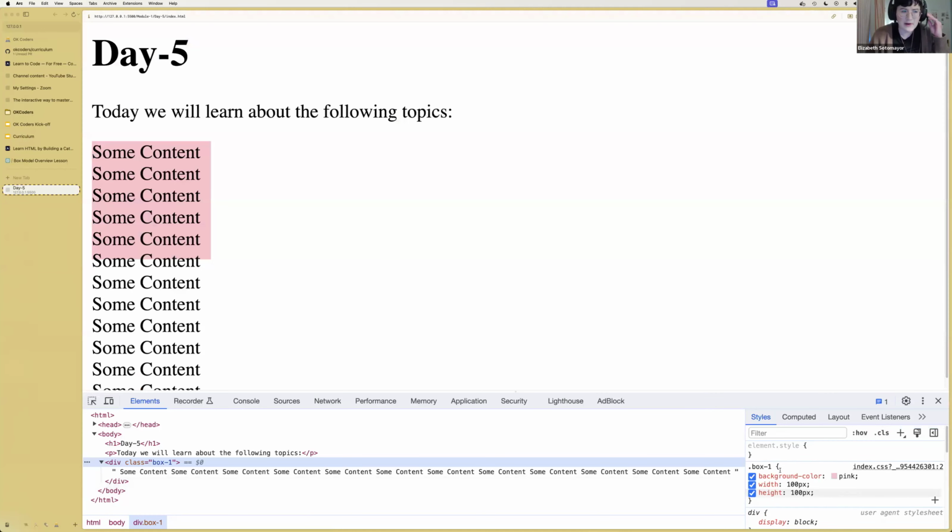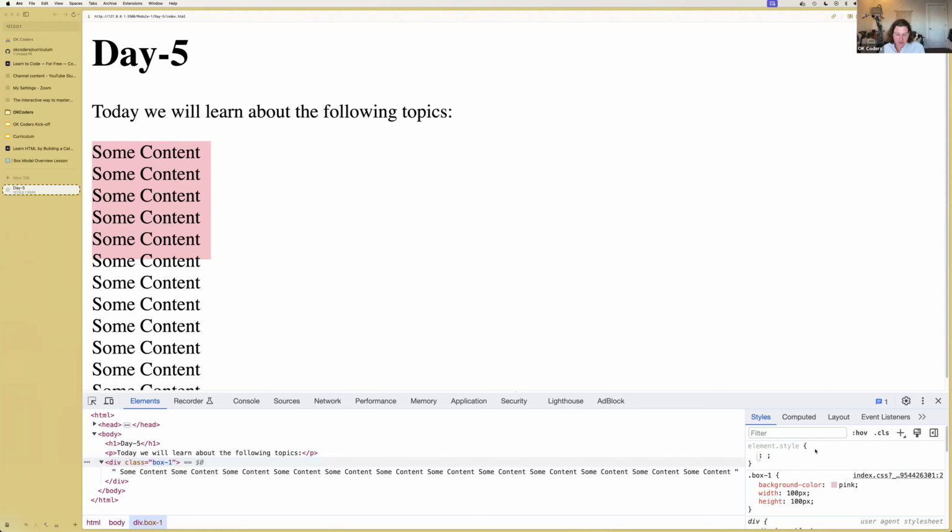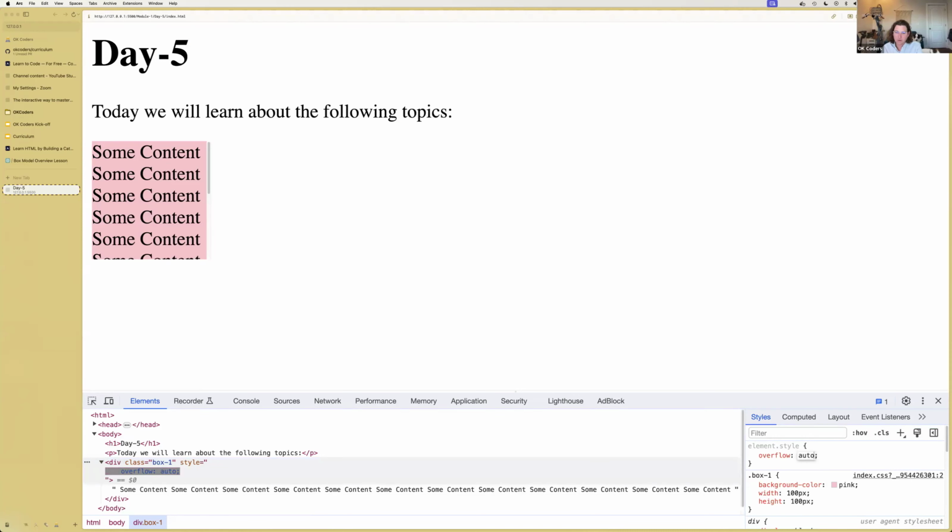Overflow X, overflow Y hidden. Yes. So there's just an overflow property, which is, hey, if the content overflows for whatever reason, here's what I want you to do. And a pretty cool one is you can say overflow and then auto, for example, which is kind of picking a default, and that default is to scroll.